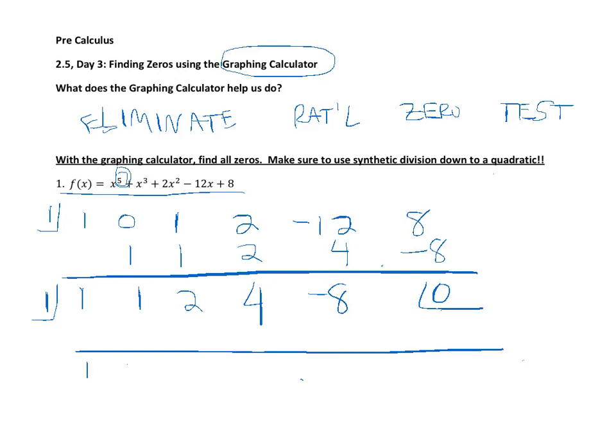So I want to bring down the 1. 1 times 1 is 1. Add the 1s, we get 2. 1 times 2 is 2. 2 plus 2 is 4. 4 times 1 is 4. 4 plus 4 is 8. 8 times 1 is 8. And there it is, our remainder is 0. So now this right here, this is a degree of 3. So I need to do at least one more time. Well, I know the other 0 was -2, so let's do that.